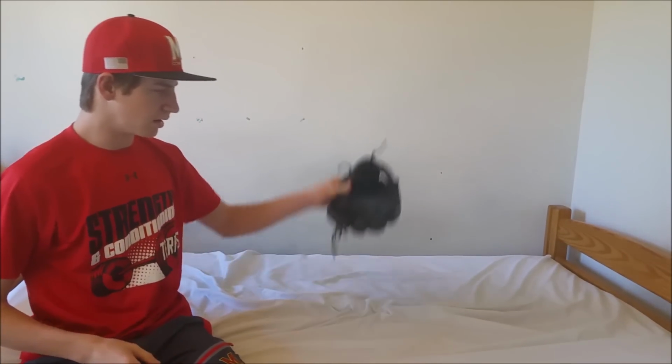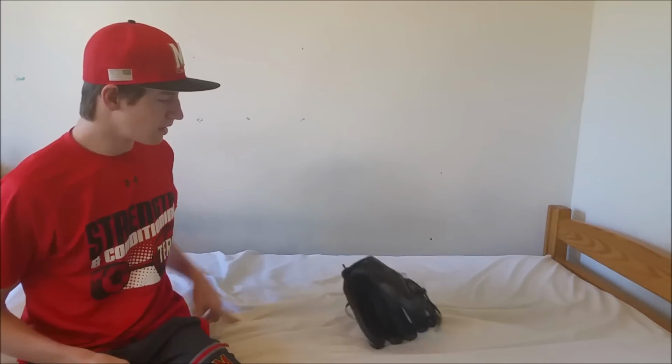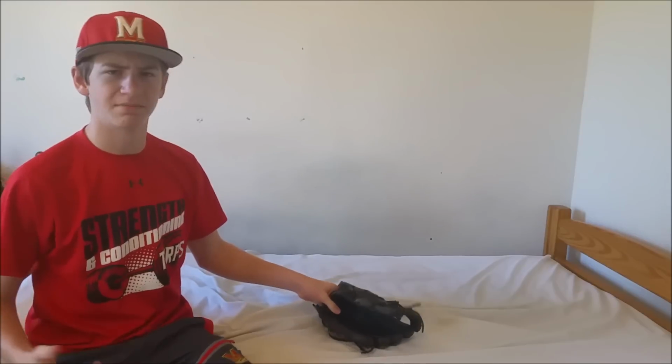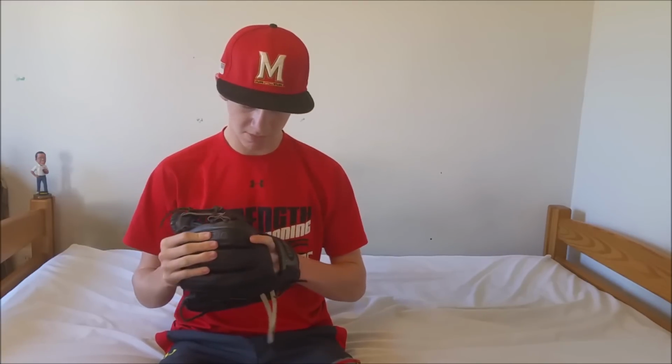As you can see, it kind of sits up, kind of, sort of. That's mainly just the way he broke it in. It kind of collapses a little bit, but not a big deal. It feels really good in the hand, really comfortable liner. He's had this for probably about 6-8 months or so. Held up great. Now I'll just show you guys the pocket, a quick little rundown, and that'll pretty much be the end of the video.